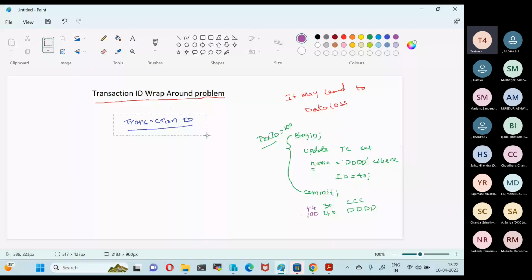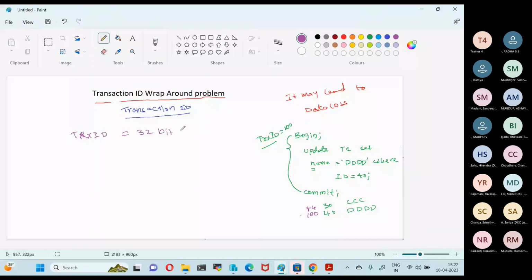But what is different in Postgres that we are discussing here? In Postgres, the transaction IDs are generated by a 32-bit variable.